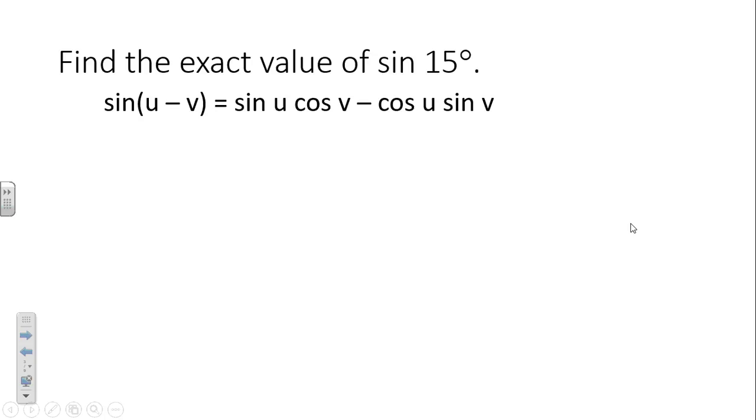Okay, we could divide by 2, right? We could take the sine of 30 over 2, right? But that's going to be called our half angle formula. We're not going to use that until next week. So I like it. So we could take the sine of 45 minus 30, because that's the same thing as the sine of 15, right?